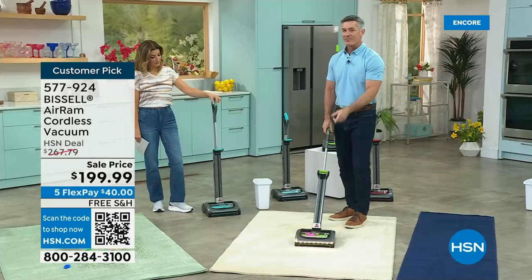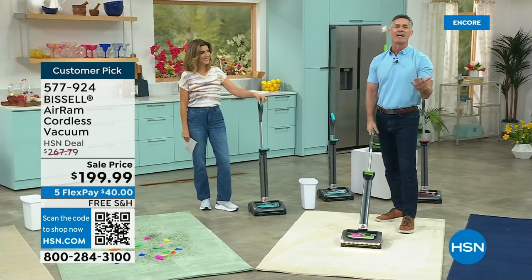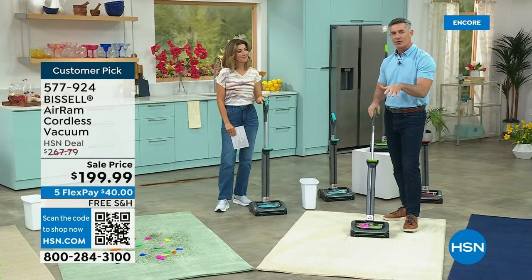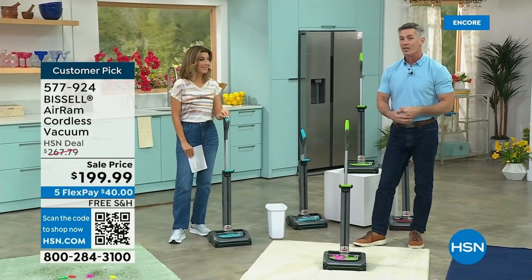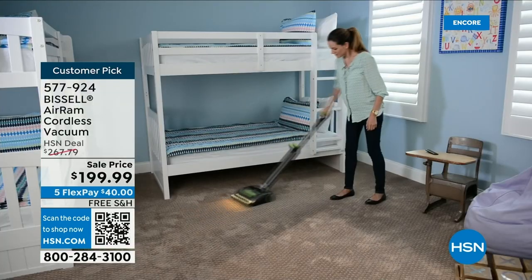And those lights, the first time you start vacuuming with those headlights, you're like, why would I need headlights on a vacuum? But you go into that room and you're around the bedroom and maybe you're getting close to underneath the bed, or even if you go into a room and you don't turn the lights on, when you shine those lights on the floor, you're amazed. You're seeing all the dirt. It's picking it all up. So it really is amazing to use.